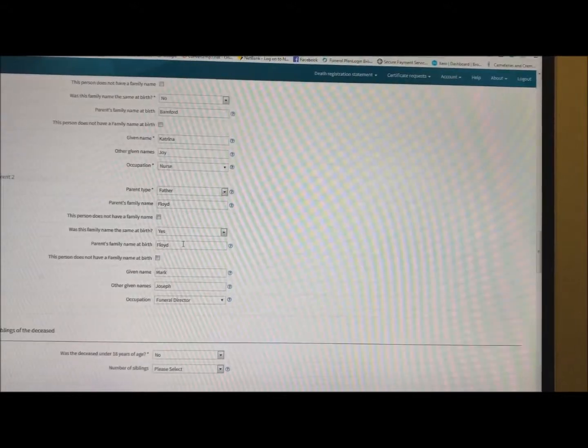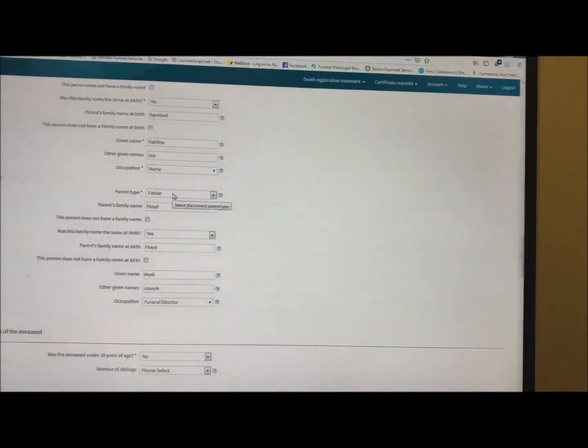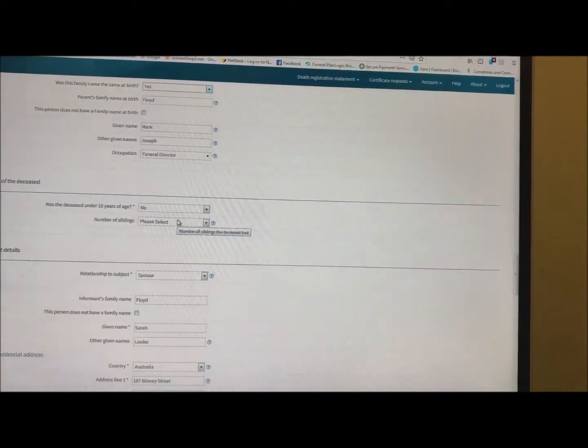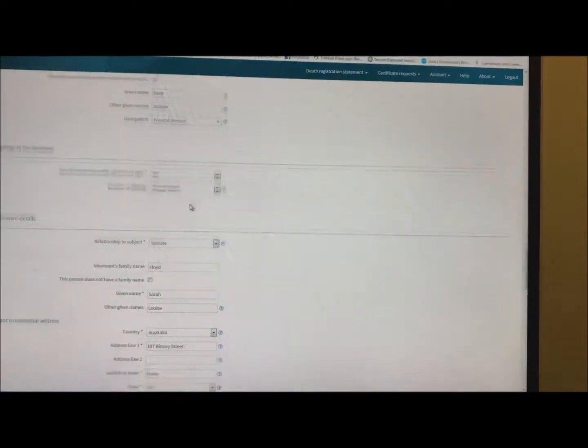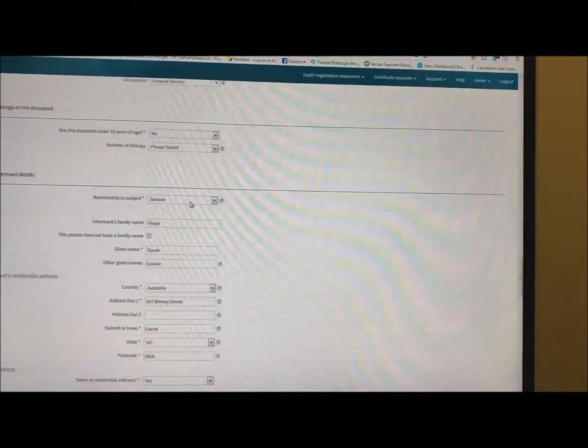Again, it doesn't want to know your wife's maiden name, but it wants to know your mum's and your dad's. Why it doesn't default to yes for father, I don't know, but even if it just defaulted to that box, it would make it simpler and quicker to go through, because I did a count and there's somewhere around a third or a half more boxes that we have to click through or fill in between the old system and new, which is lots of fun.